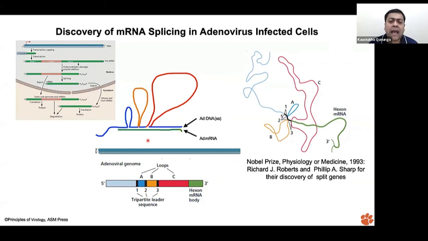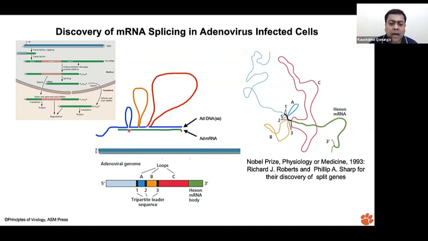cells is what is called a heterogeneous population of nuclear RNAs. In this heterogeneous population, the RNAs are of all different lengths. And they could not understand why there were so many different lengths of RNAs. They were just puzzled by that. So what they did was take a specific adenovirus mRNA, mainly the hexon mRNA, that was the original experiment. And this is the mRNA which produced the protein.